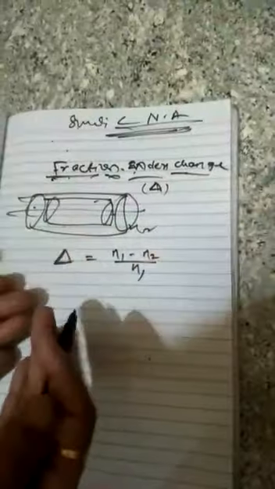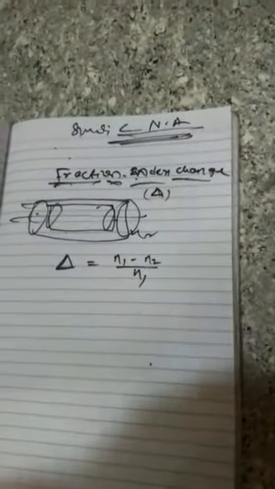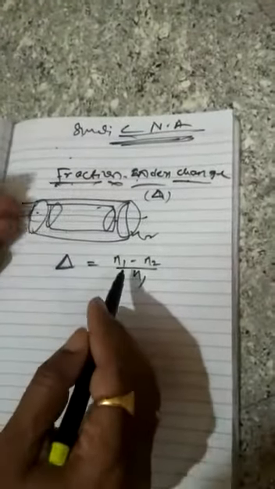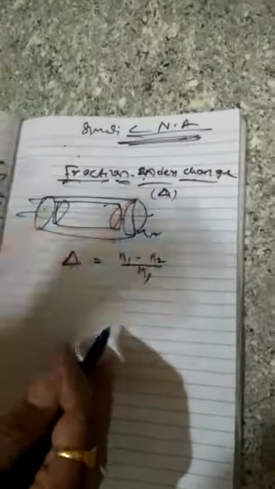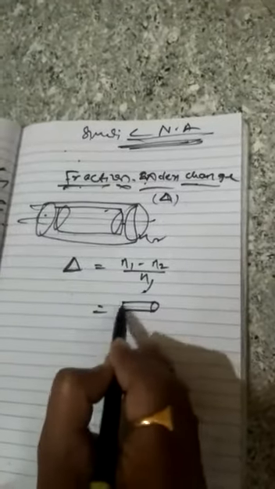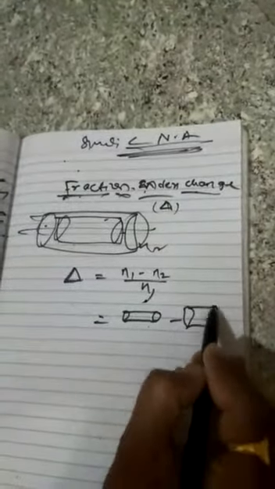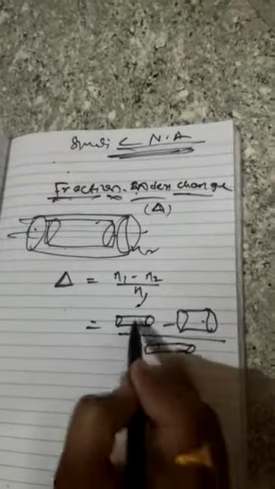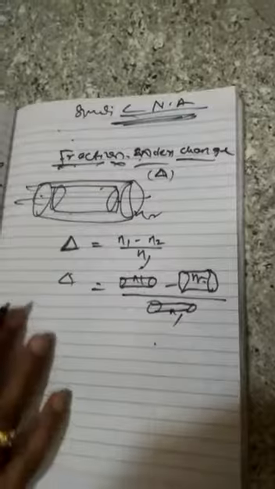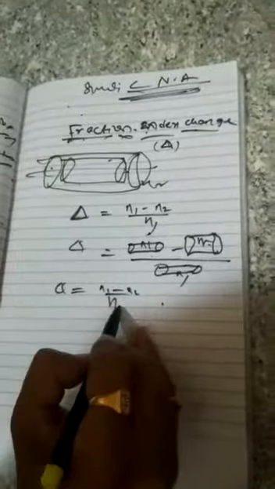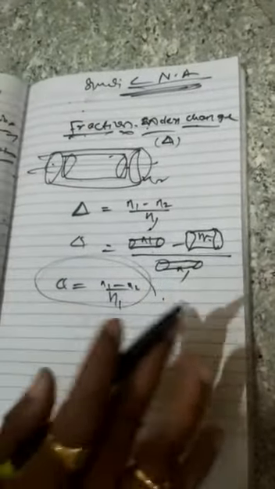What is this? Mathematically whatever is there, this is the pictorial representation, and verbally it is the ratio of the difference of refractive index of core to cladding to the refractive index of core. For example, this is the core minus this cladding, and divided by core. Don't write this in the exam. So this is n1 minus n2 by n1. This is denoted by delta, or mathematically you write delta is equal to n1 minus n2 divided by n1. This is the fractional index change.